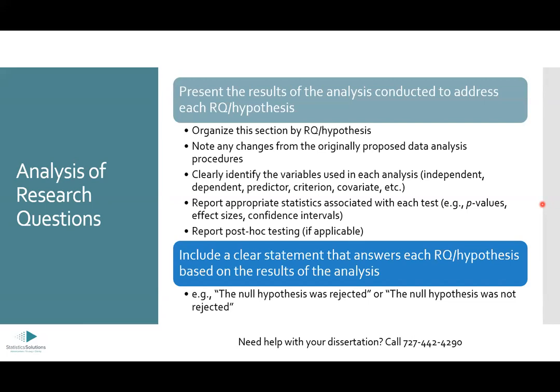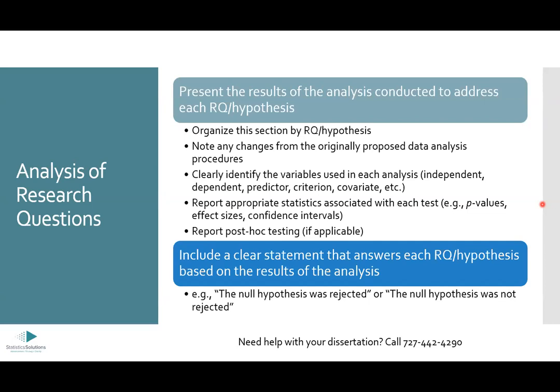So in this section, I recommend you organize it by research question or hypotheses. So if you have 5 research questions, you'll want to present the results for each of them on its own. It can get a little bit confusing if you start to mix and mingle. So I recommend answering research question 1, then moving on to 2, 3, 4, and so on.